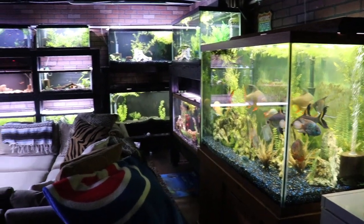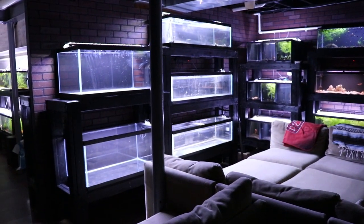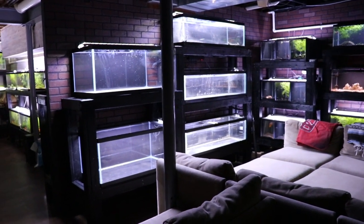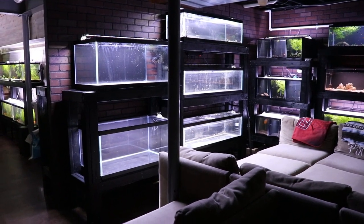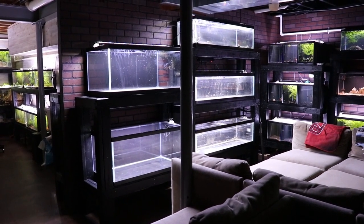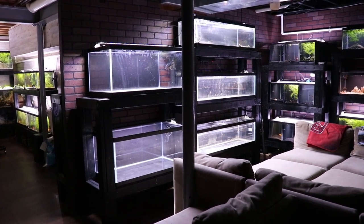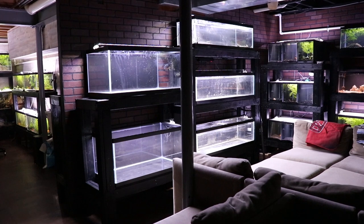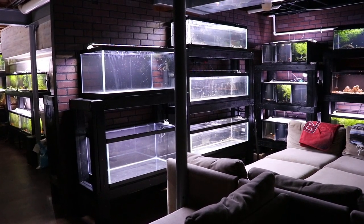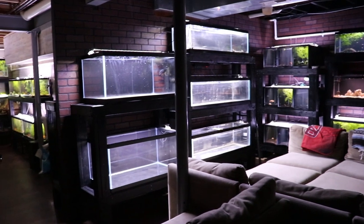This is one side of the basement, and now we have these five tanks in. We got the stands painted today, we got the tanks in, we got the lights hooked up — but that's it, we're going to call it a day. The boys really did a lot of work — they painted, they cleaned, they just did an amazing job and they made this a lot easier. We're going to go ahead and start getting these tanks filled, and we'll bring that to you as we get the fish moved in and get the tanks all hardscaped. It's nice to have this wall in. Can't wait to get the water in, can't wait to get the fish in.